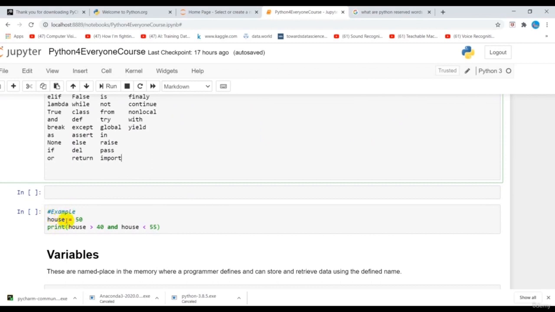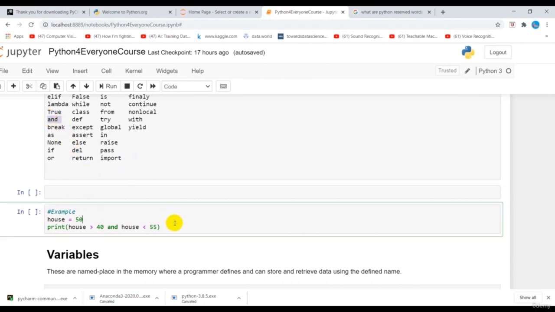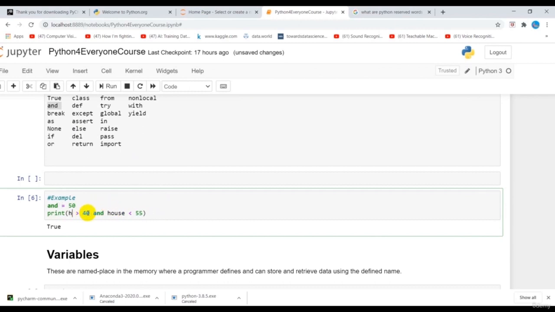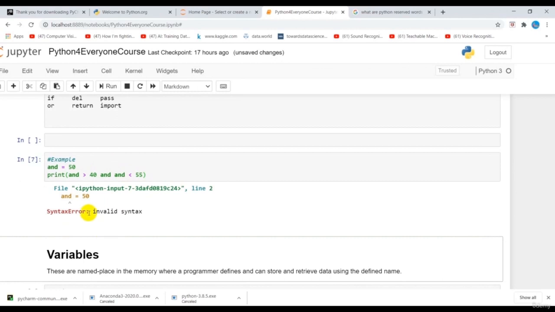that are special to Python. Okay, so let's see something here. I'm giving house and end. So end is a keyword here. Let's try something. Using it here gives us True because of the end. Now let's use end as a variable, and you can see its color changes to green because it means a lot to Python, it's very key to Python. It's a keyword in Python. You can see it's highlighted here. So you can see I have an error because of the end.